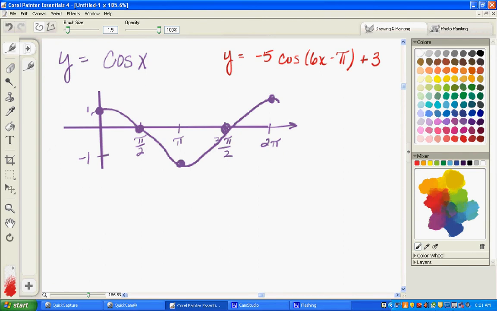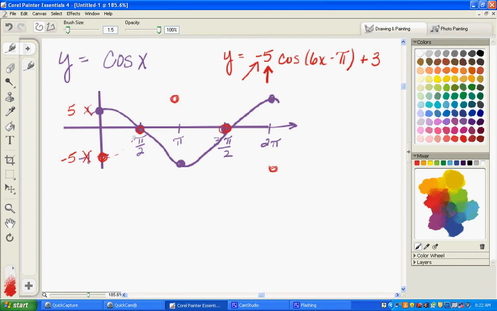So what I'm going to do first is talk about how it would change if I looked at just this piece right here. Well, this is the amplitude, so that part's pretty easy. Just the 5 would change this from 1 and -1 to 5 and -5. And the fact that it's a -5 would mean that instead of going from the top down to the bottom and returning, it would actually do the opposite thing. Okay, so let's just get that in our minds first. It would do this kind of thing instead.